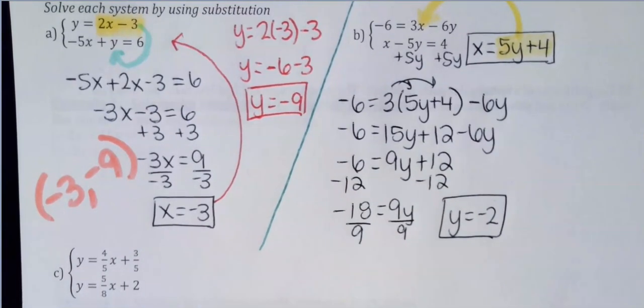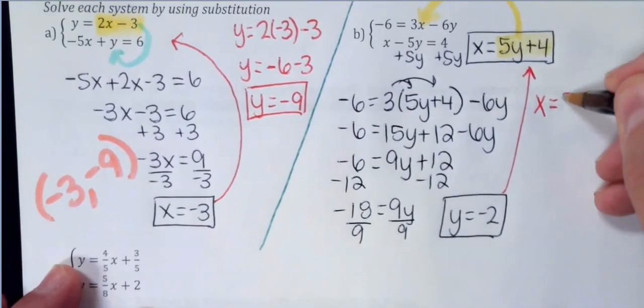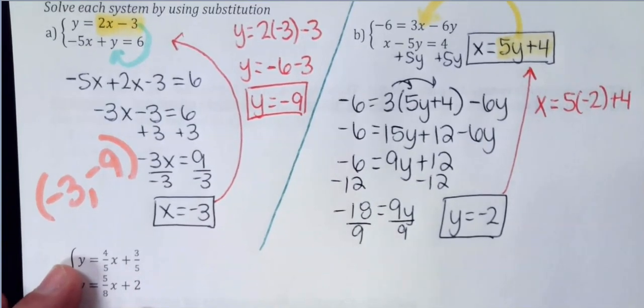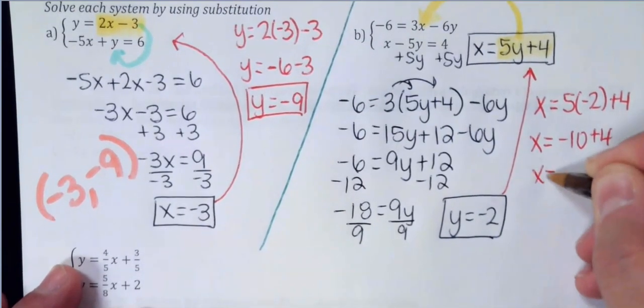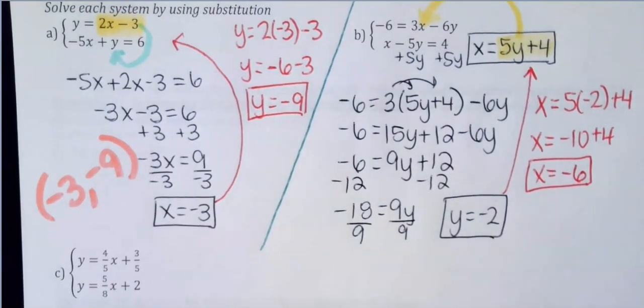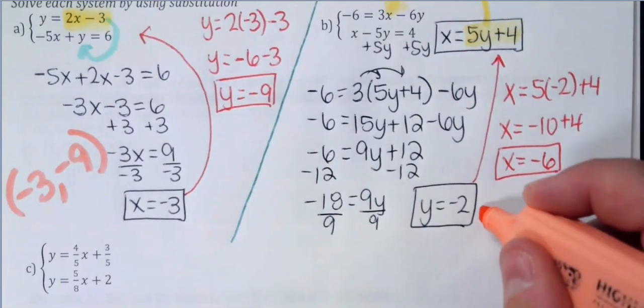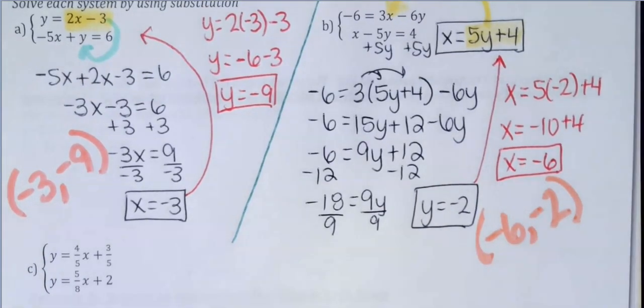Now, you can use either one of the equations in the original system, or you can use the one that we just created to help us do the substitution. I'd probably plug that in right there, because then that's already solved for x. All we have to do, 5 times negative 2 plus 4. And then, of course, you guys can use your calculator to do this by hand. This would be negative 10 plus 4, so that would end up with our x coordinate being negative 6. And as long as you got both, I'm good with that, but just for today, when you do your answers, the x value has to go first in the coordinates, so it would be negative 6, negative 2. If we were to graph those two on the coordinate plane, that's the point. Those two lines would run into each other. Is anybody having a question?